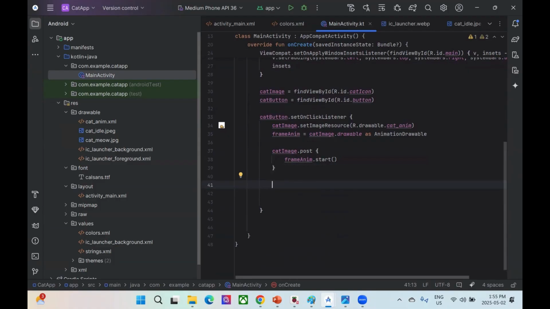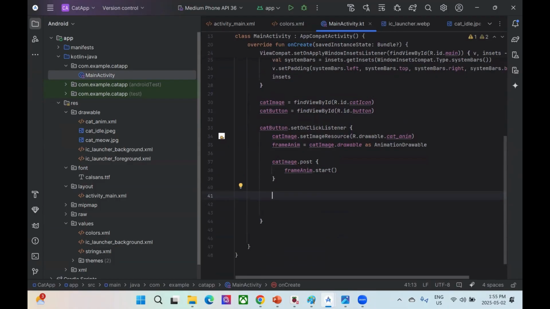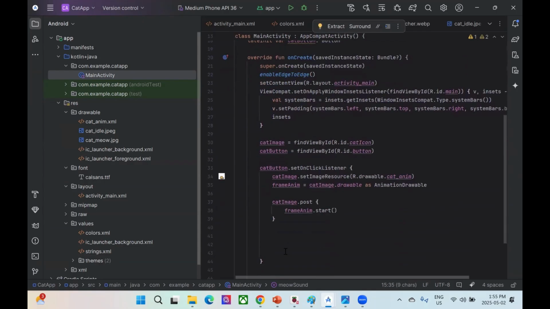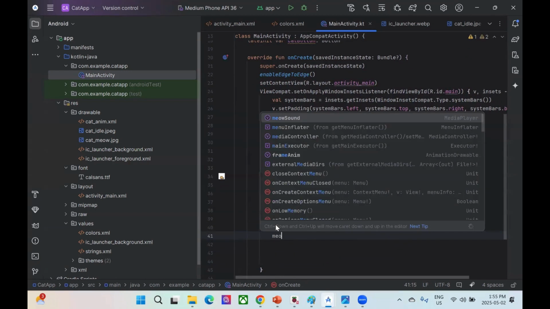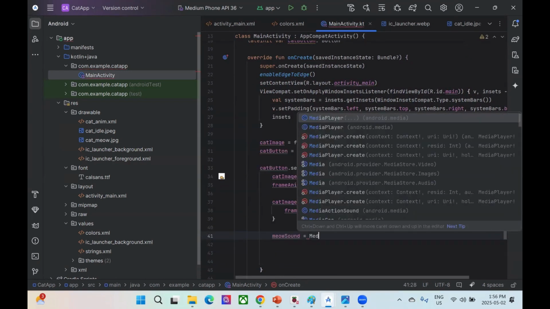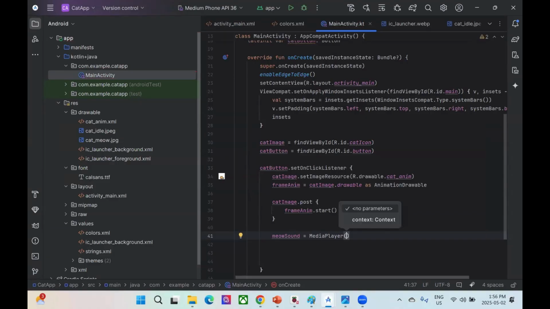Now we want to make sure that we also have our cat meowing. So we already have a meow defined up here, so let's actually set that variable down here. I'm going to write meowSound equals our MediaPlayer, MediaPlayer.create.